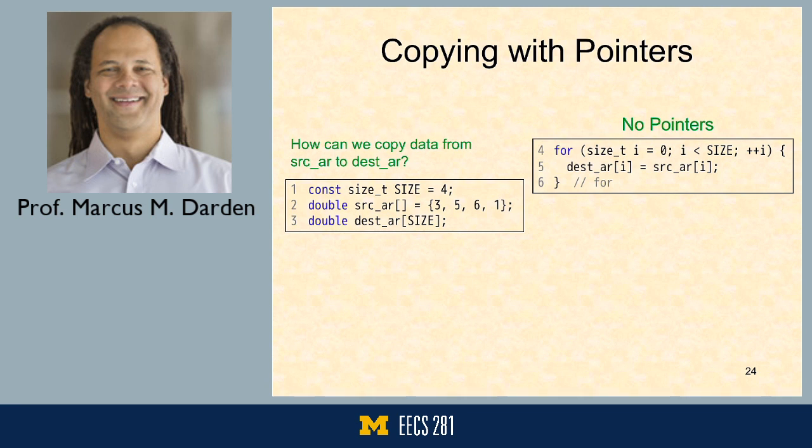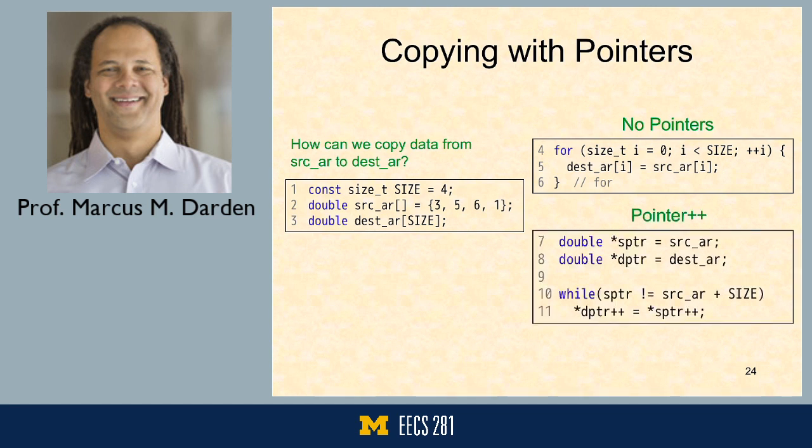Another way to do this, much less attractive to our early stage programmers, looks like this. I can throw some pointers out there and then use pointer arithmetic and dereferencing, and boy does that look a lot worse. In reality, it's going to be slightly faster, and it's got another benefit we'll talk about in a minute. So let's make sure we understand what's happening first. We get this pointer to doubles, and since an array is really just a pointer, I can assign this pointer to doubles to the source array. This pointer to doubles can also be pointed to the destination array. Those assignments are perfectly legal because they're the same type.